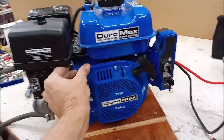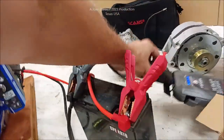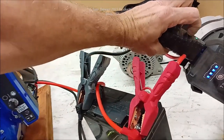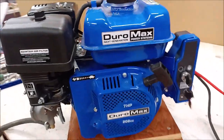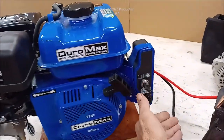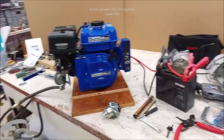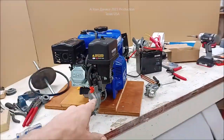So let's get this thing set up right quick, and we're going to show you what we turned it into. Get some little juice going here. All right, now, after this quick little shorty, let's get to how this was done.